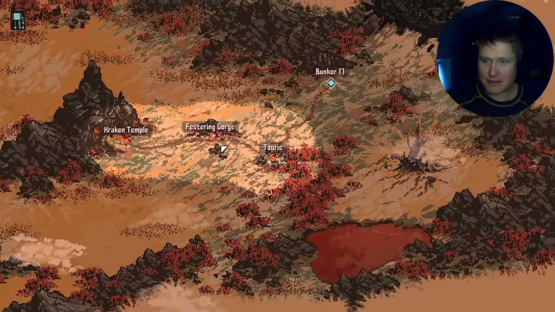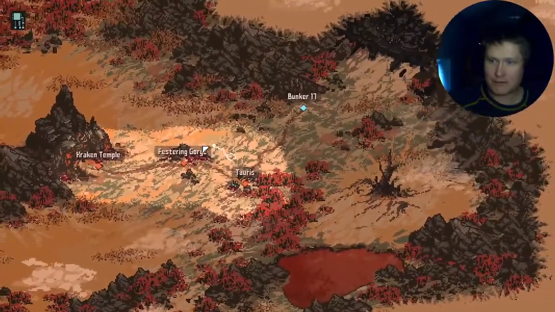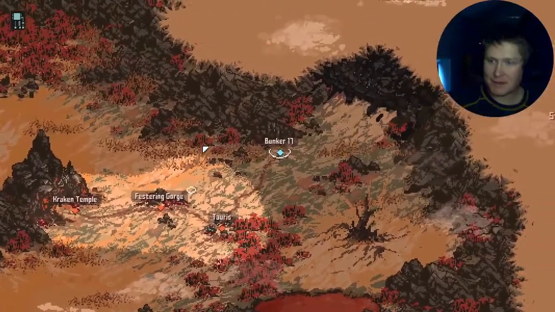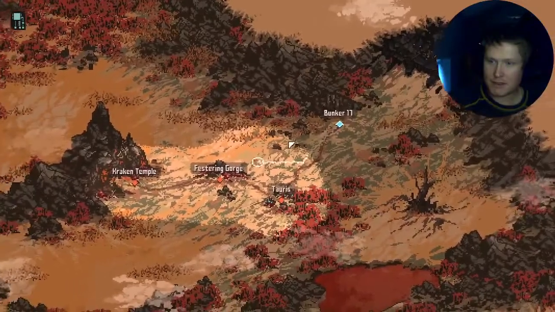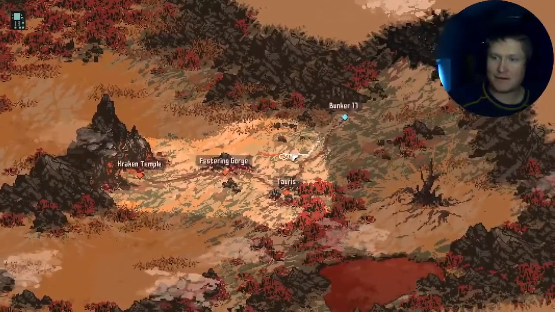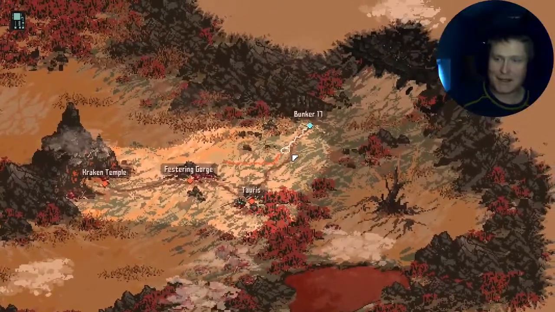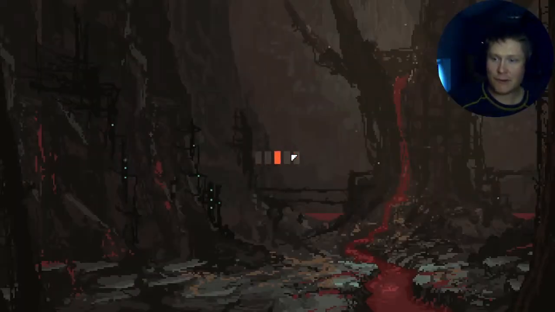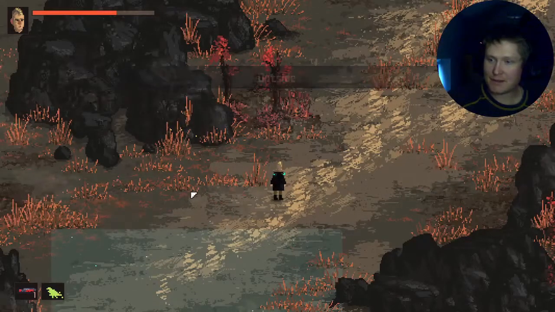Oh, there's the bunker right there. Nope, that's not where I wanted to go. Oops. Let's see if we can fix that. Can I just click? Yeah, I can click that. Okay, there we go. I kind of like this overworld style map, but it's not totally apparent where you're supposed to click or how you move around without accidentally clicking on something.